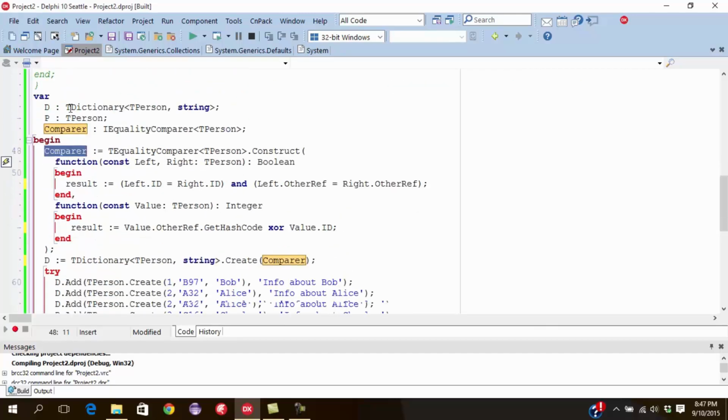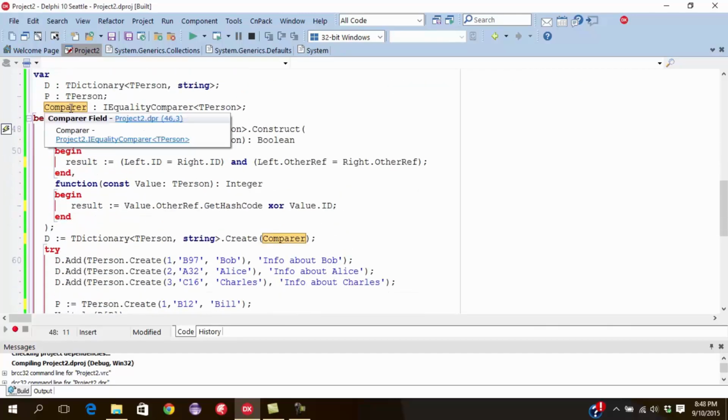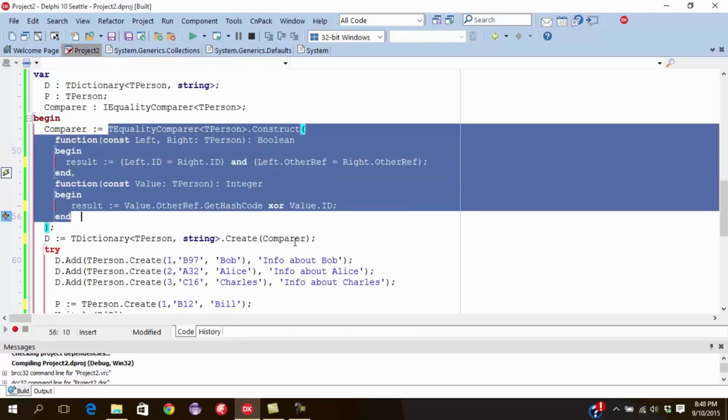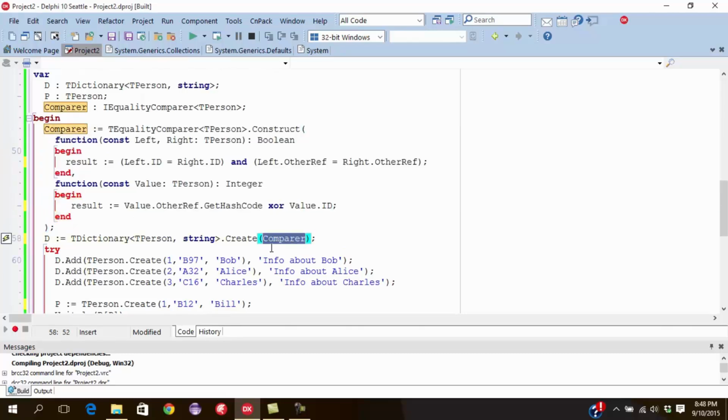Create a class that descends from TInterfacedObject and implements IComparer, and then pass that in if you want. And in fact, you can squeeze all of this code into the create method or constructor instead of the parameter directly. It looks a bit horrendous when you do that, so I think this is a reasonable compromise.